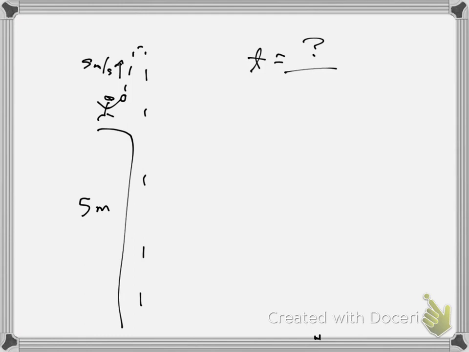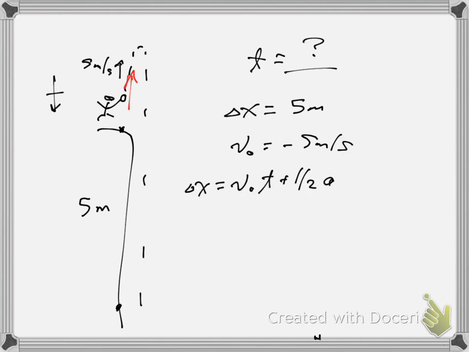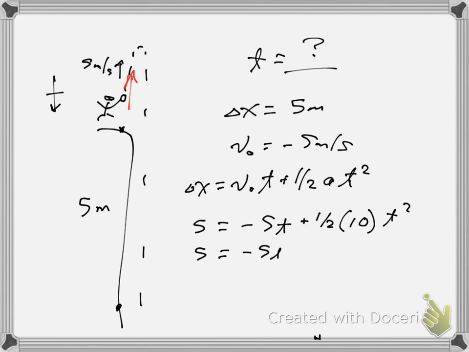So in this case, the acceleration, of course, is going to be down because it's falling. Even though it leaves my hand moving up, it's going to immediately start slowing down, and that's a downward acceleration. So I'm going to choose down as my positive direction, following rule 1. As far as my given quantities go, the displacement is going to start at the top of the cliff and end at the base of the cliff, so it's going to move in the downward direction, which means a displacement of positive 5 meters, but the initial velocity is in the upward direction, and so it's going to be negative 5 meters per second. And then the acceleration, of course, is down, positive 10, and so I substitute those quantities, and I get this quadratic equation.